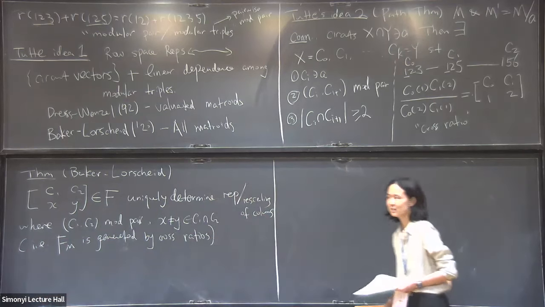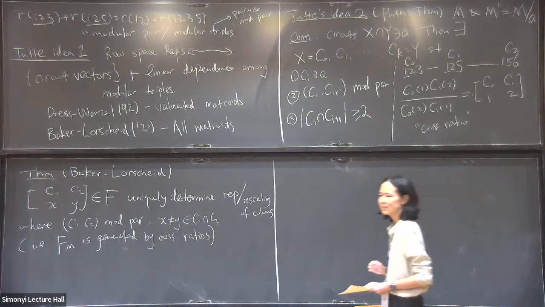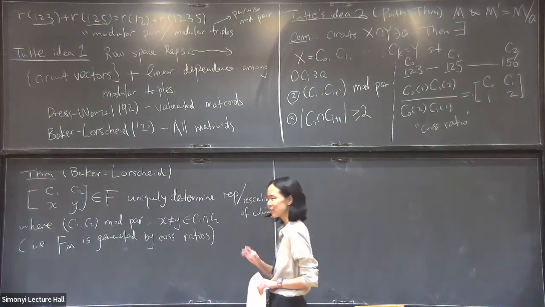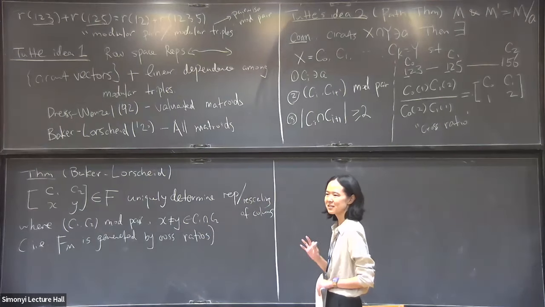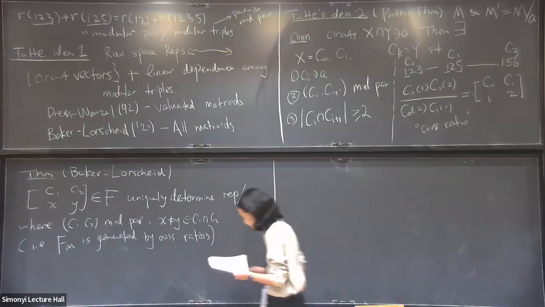Tom? Yes, what happens if a circuit has more than two elements in common? Yes, that is a great question, because you may choose different elements to form your cross ratio and you collect all of those. And there are relations among different ways you choose the two elements, and actually that gives you, I may or may not mention that in the next plans, but yes, they happen. That is possible. C1, C2 can be replaced by C_i, C_j, or any. Yes, you just collect all of the modular pairs, and you collect all of the distinct elements in their intersection. And it is also, okay, let me, maybe, I will not do that.